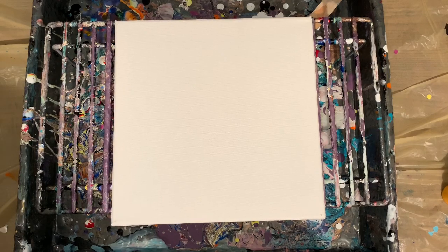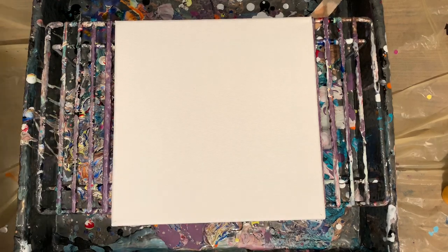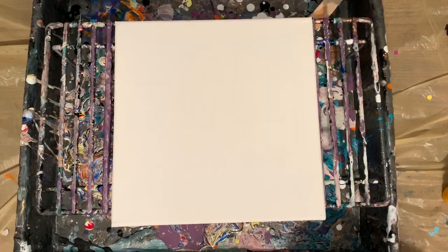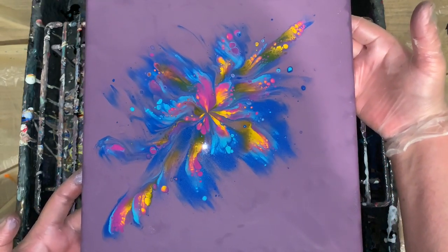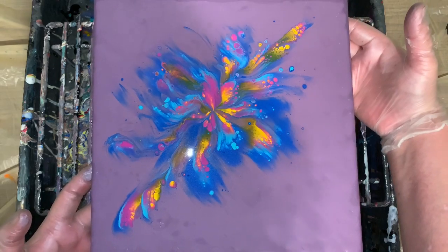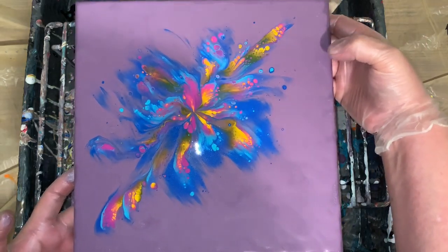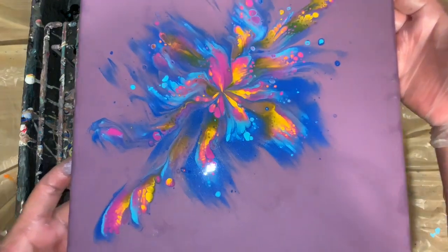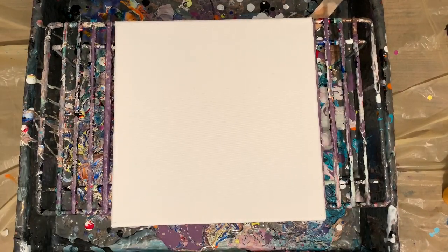I was just practicing some reverse dips I haven't done for a while. I did one and it's pretty — I think that's the problem with it, it's just a little too pretty. I'll show it to you though. It's actually very pretty. I've got some rose metallic, rose in there, and some cadmium yellow, phthalo blue, and sort of like an ocean green, peacock teal, with like a violet or lavender — maybe a dark lavender. That's pretty though.